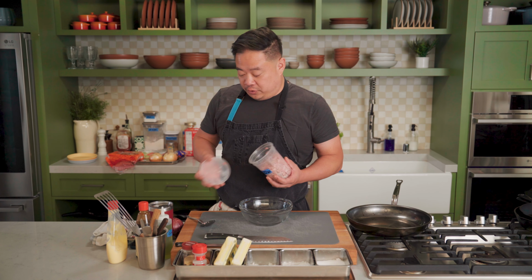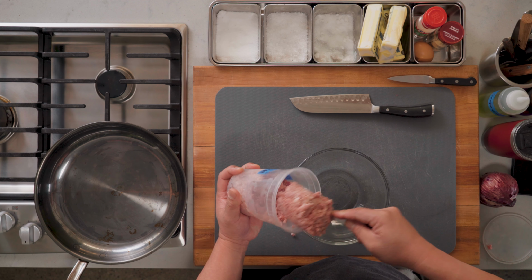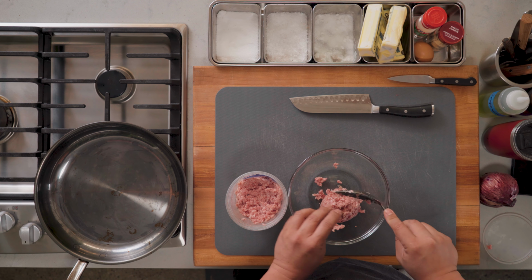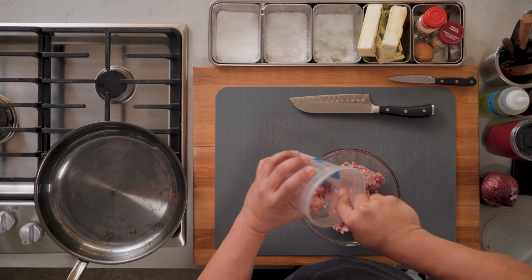The first one I'm going to show you today is a little off book. It's a little non-traditional slider. It's not a cheeseburger. This is a pork burger that I actually learned from Dave Chang.